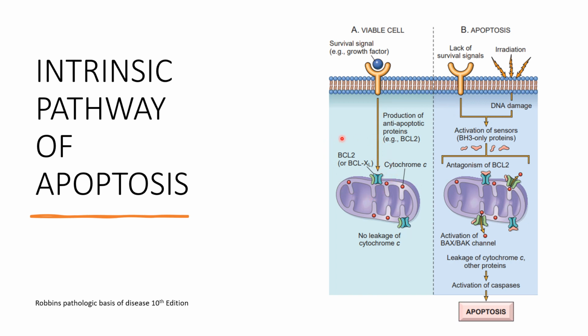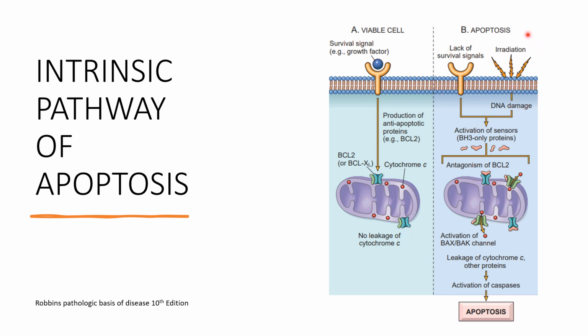What do these anti-apoptotic proteins do? They make sure that our magic potion, Mr. Cytochrome C, does not get leaked out, come what may, out of the outer mitochondrial membrane. So there is no leakage of cytochrome C. But what happens in an apoptotic cell is that the cell is already in its final stages. So whatever cellular stress and membrane damage occurs, no survival signals are generated.